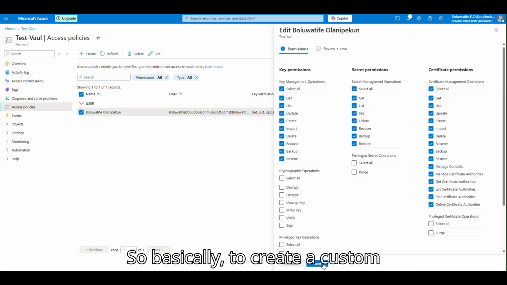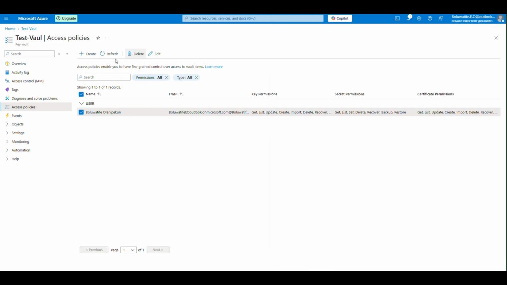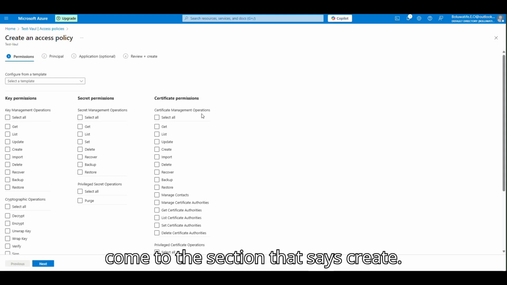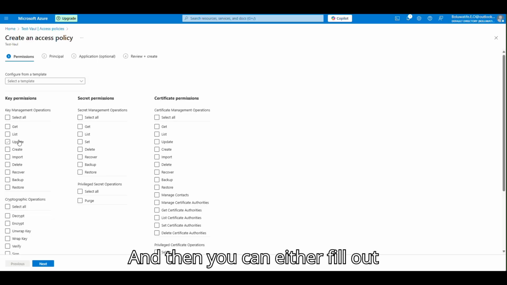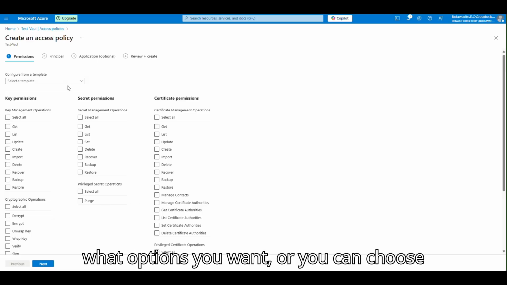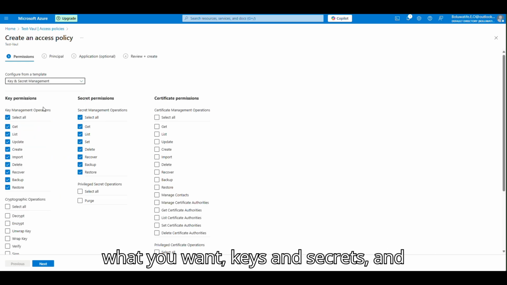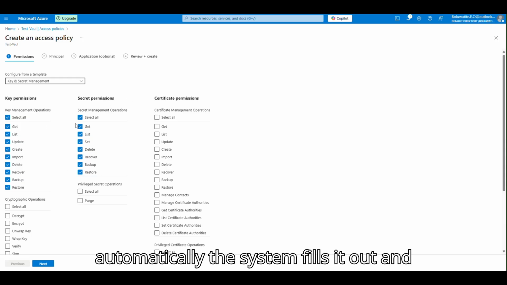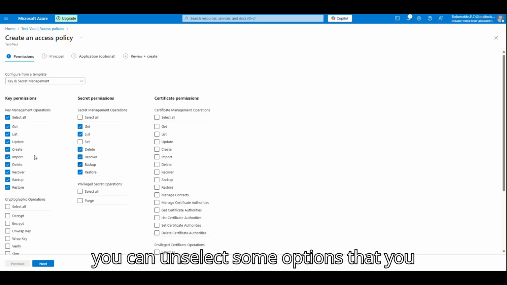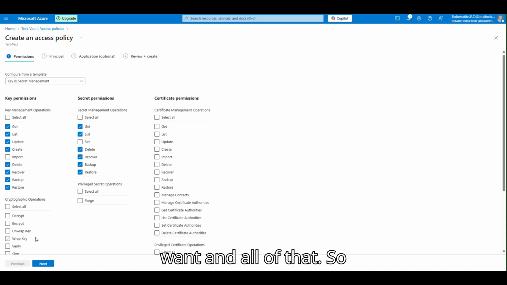So basically, to create a custom policy, you simply come to the section that says create, and then you can either fill out what options you want, or you can choose some of the custom templates depending on what you want, keys and secrets, and automatically the system fills it out and you can unselect some options that you don't want.